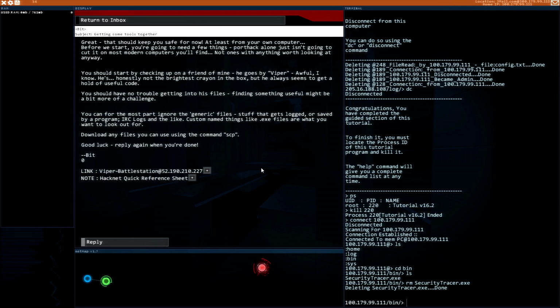Great. That should keep you safe for now. At least from your own computer. Before we start, you're going to need a few things. Port hack alone just isn't going to cut it on most modern computers you'll find. Not ones with anything worth looking at anyway. You should start by checking up on a friend of mine. He goes by Viper. Awful, I know. He's honestly not the brightest crayon in the box, but he always seems to get a hold of useful code. You should have no trouble getting into his files.